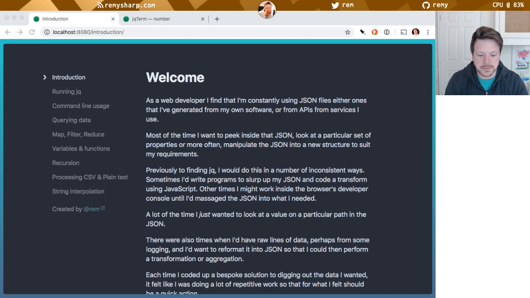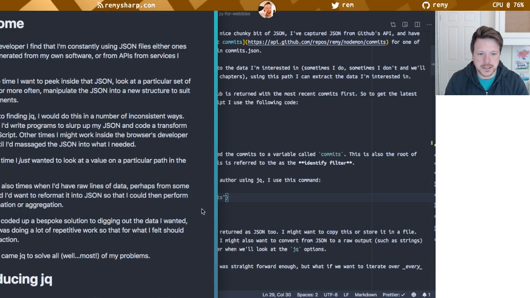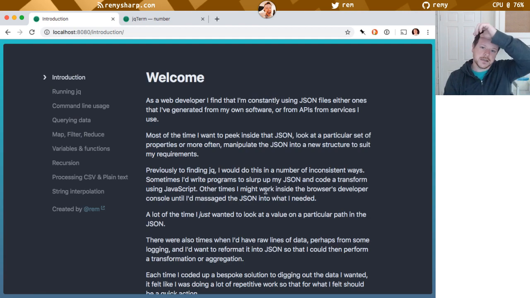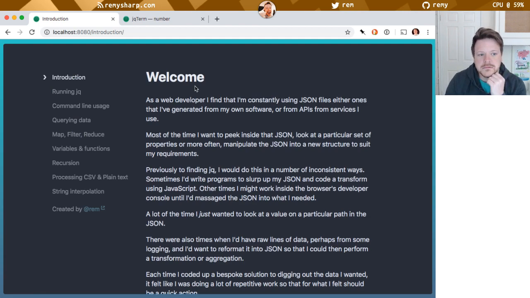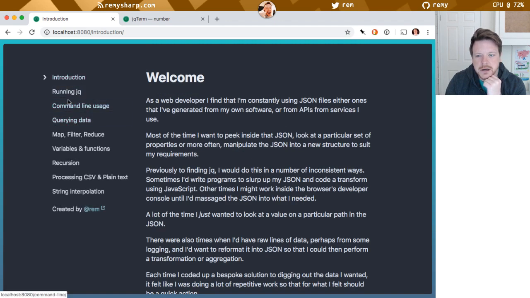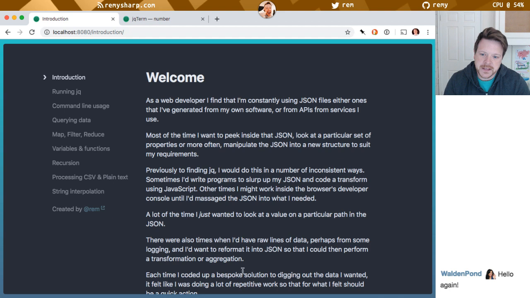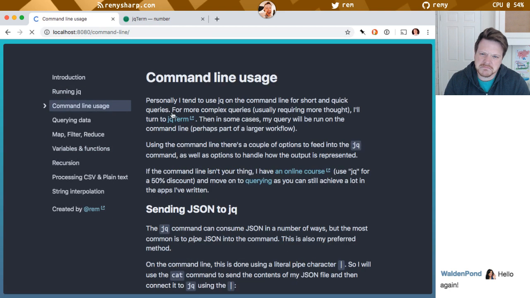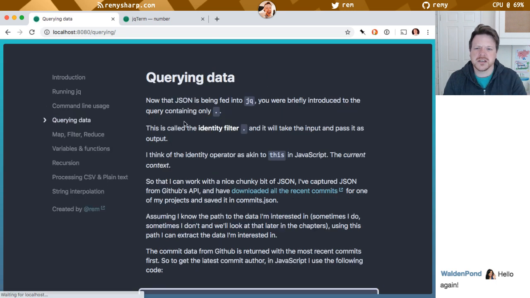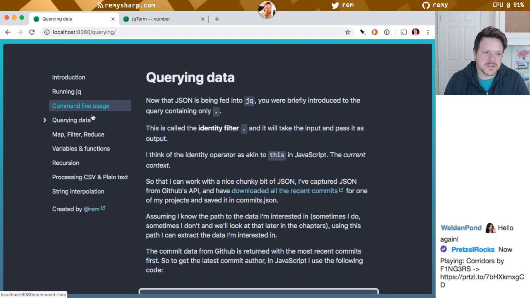So the plan is to do it in a progressive enhancement way. This is a little website I've been tinkering away at. Hey Walden Pond, hello again. Thanks for coming back. This is a website that's a tutorial on how to use jq, which I use a lot, for web developers, basically.